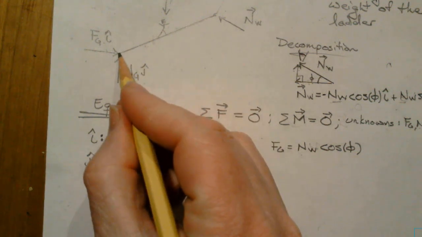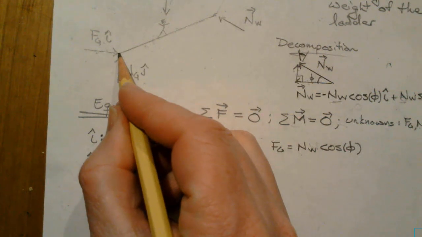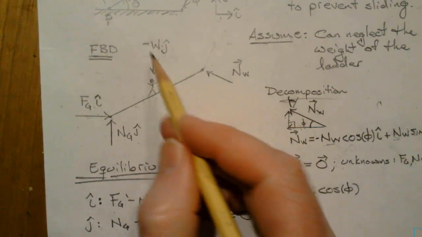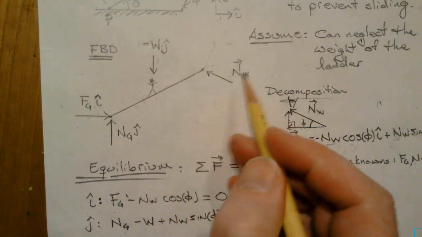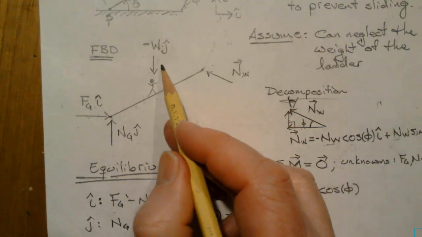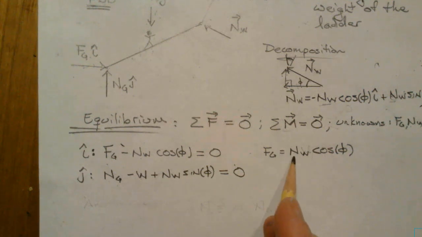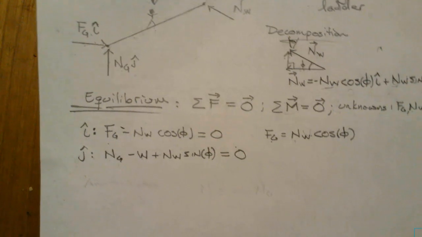If I take moments about this contact point P, this acts through point P, that acts through point P, so no moment about point P. What produces a moment? My weight produces a moment, but I know what the weight is, so it produces a known moment. And then this thing produces another moment, and the moment from this one would have to balance that one, and we just have one unknown that we can solve for, the normal force from the wall, right away. And if I know what that is, I can get the friction force on the ground. So this is looking like a good way to do this. Let me put down my wheel so I can think about this.